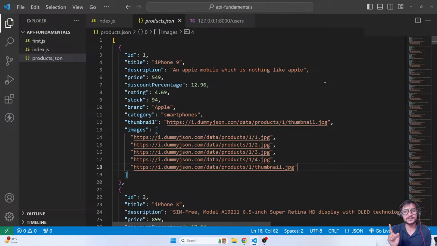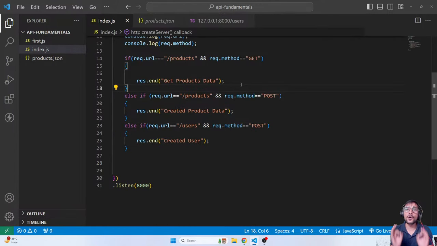Remember guys, on the first day we learned how to read and write files. So we'll do all those file operations and we'll use this data as a response for our API. Is that clear guys? Shall we start then? Everyone, please focus because I will discuss each and every method one by one.